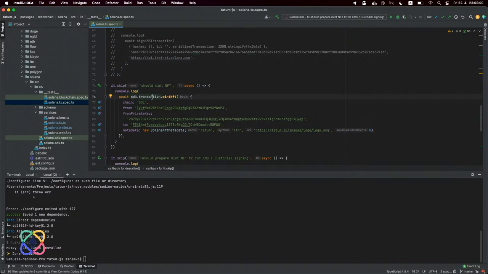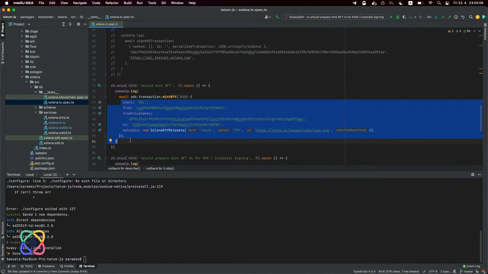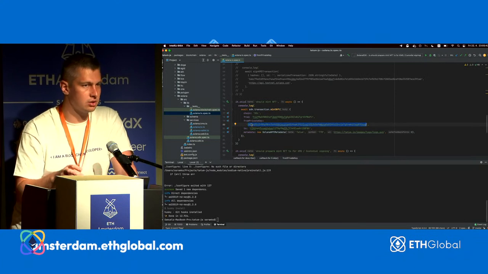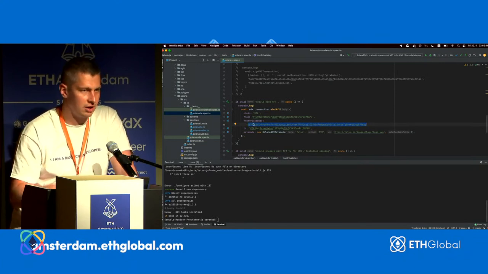You want to work with a transaction section, and you're going to mint NFTs. The body of those calls is almost the same as for the API calls. It's just different wrappers on top of some objects in JavaScript. But basically, we are reusing the Datum.js format one-to-one inside the REST APIs. But you can use your private key here, because obviously you will include this in your backend. So if you are building a custodial application, a custodial wallet, or a custodial marketplace, and you are already managing the private keys of your users, you can use the private keys on your side.